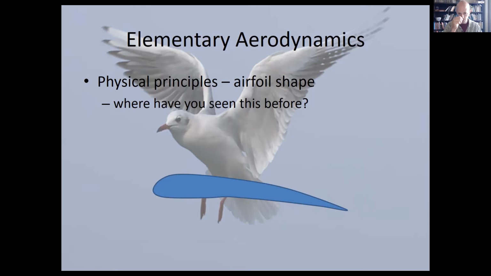Now, this is not the shape of a wing looking at it as if this was a top-down view. This is as if you're looking out from your window out towards the airplane. So to the left is the front of the airplane, to the right is the rear of the airplane. And in this case, to the left is the front of the bird and to the right is the rear of the bird. So we've seen this shape all over the place. Almost everything that can fly has this shape. So bird wings have roughly this shape, and insect wings and bat wings and pterodactyl wings and airplane wings, and helicopter blades, they all use the same rough shape.